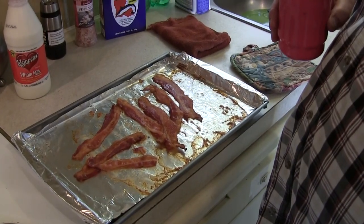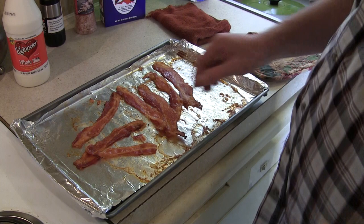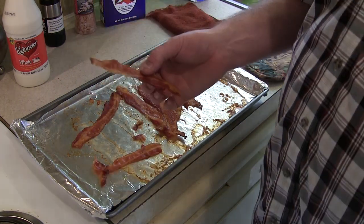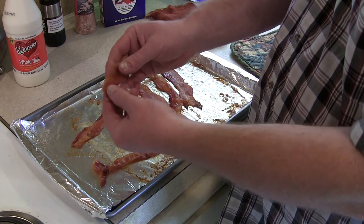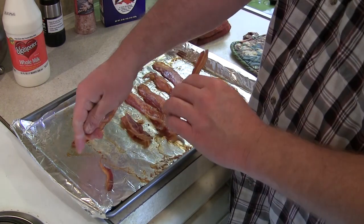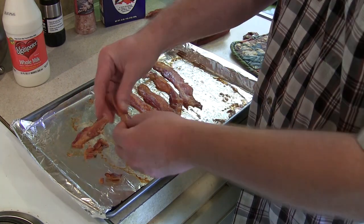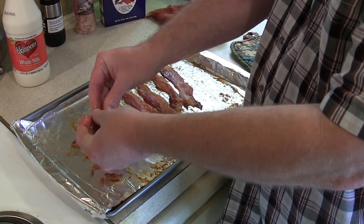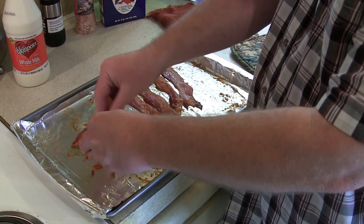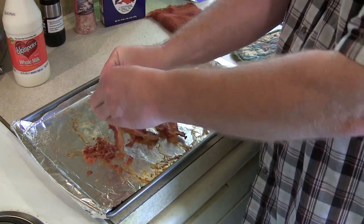All right. Now, ideally, what you do when you're doing your bacon, you get it really, really crispy. I mean, really crispy. That way, you don't have to cut it. You can just break it up like that. So that's all I'm gonna do. Just break this up into really, really small chunks here. Little bacon bits. Do another one here real quick.